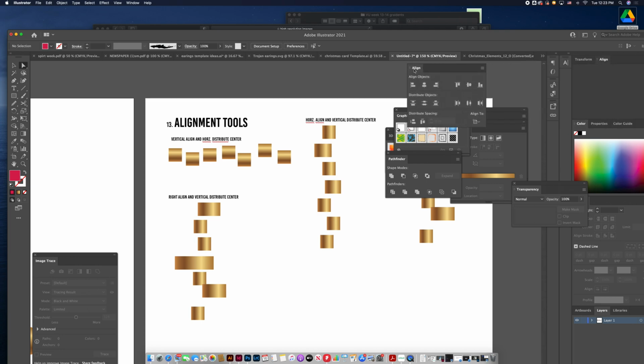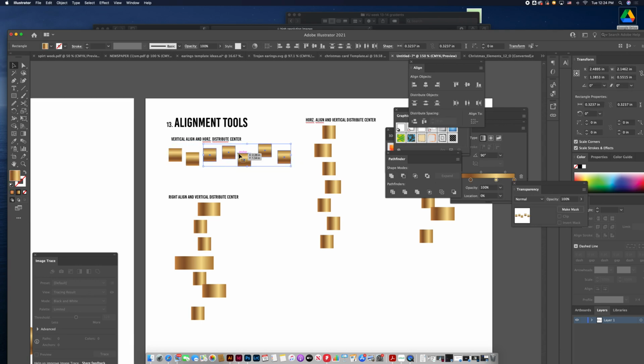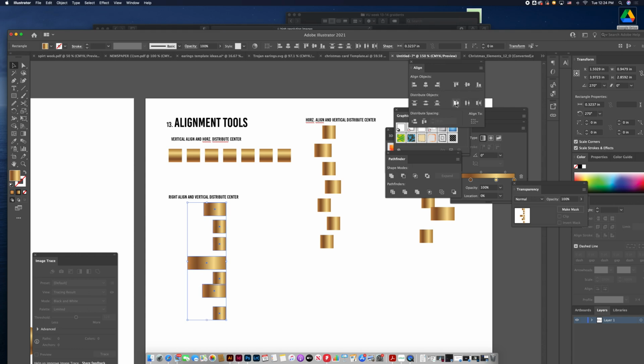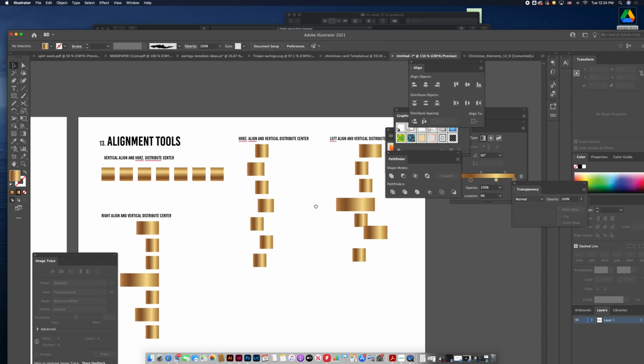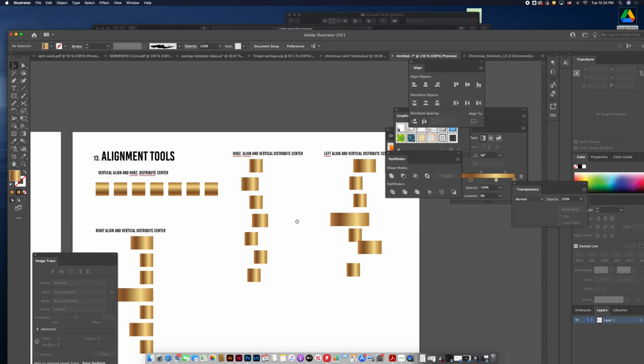Alignment is huge. You should be familiar with this, but as you see, it says vertically align and horizontal distribute center. So that's all your options right here. If you hover over vertical align, it centers it. Now we want even spacing in between each of them. So you do that with this one, horizontal distribute center. So now there's even spaces. So that's what that means. This one's going to be right align, and then we're going to just vertically distribute spacing. So do the other two, to align them correctly.